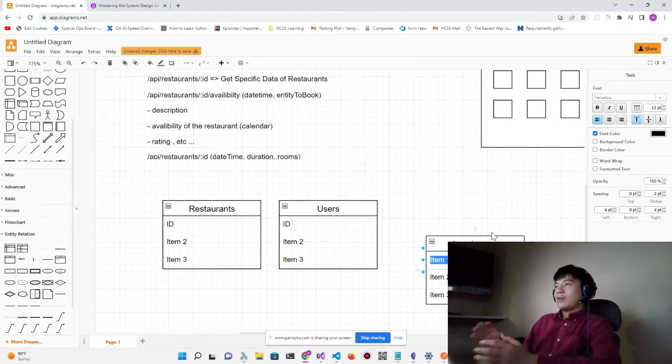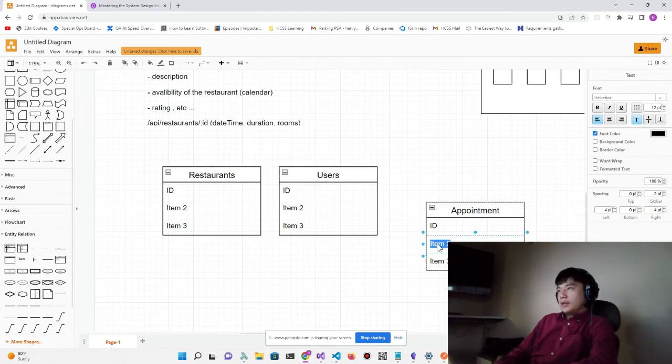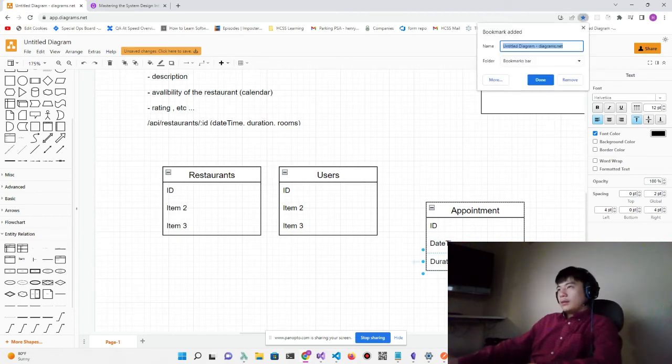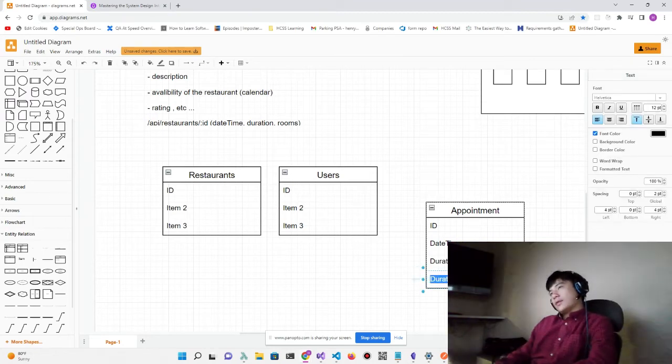We actually have some validation before it gets saved into the appointment table. This is going to have an ID, a date time, and a duration.